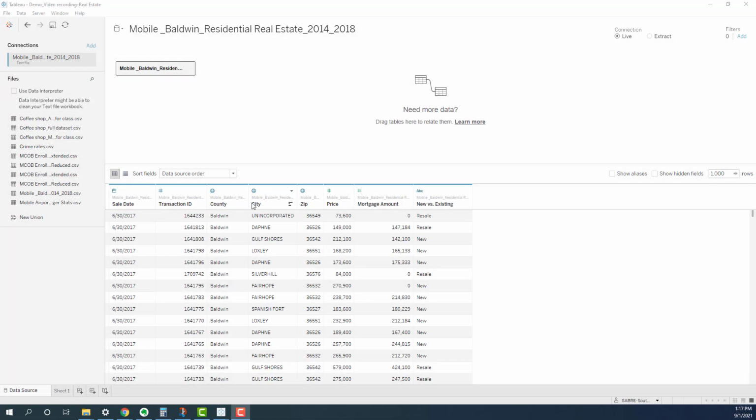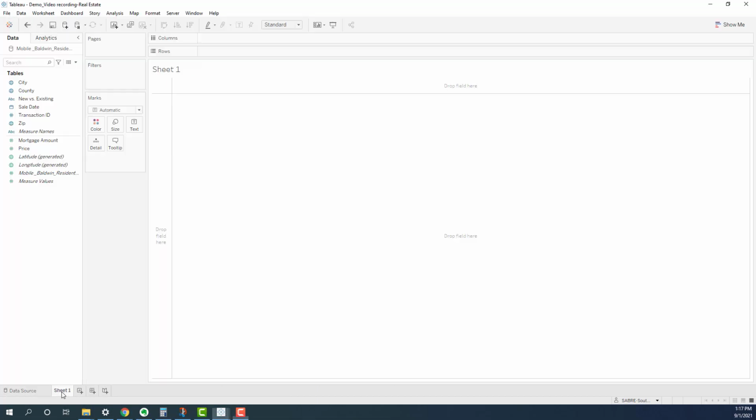Now that we have reviewed our variables, we can click on sheet 1, and we see our pills, we see our dimensions, and then we see our measures that Tableau generated by default. We can see that dimensions are blue and measures are green. However, the color does not indicate whether one is a dimension or a measure.